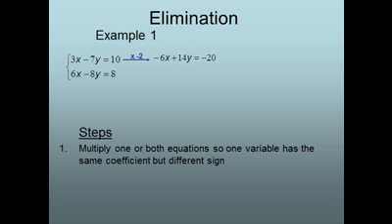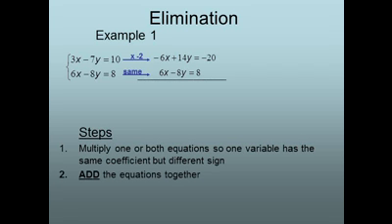The biggest thing is to not forget to multiply everything by that negative 2. All three terms have to be multiplied by it. You always want to just rewrite your second equation if we don't have to multiply. In this situation we didn't have to multiply it, so we're just going to rewrite it. We want them to line up and look nice and neat.